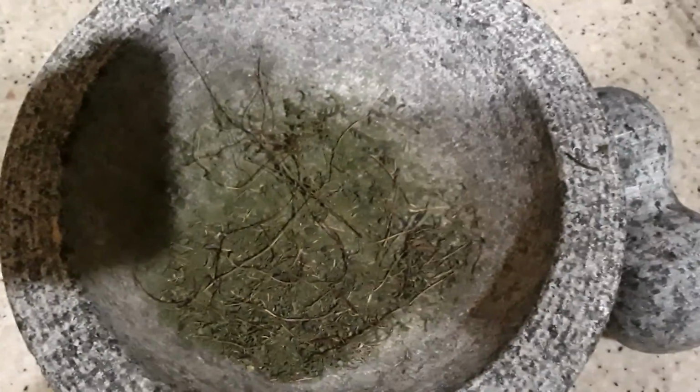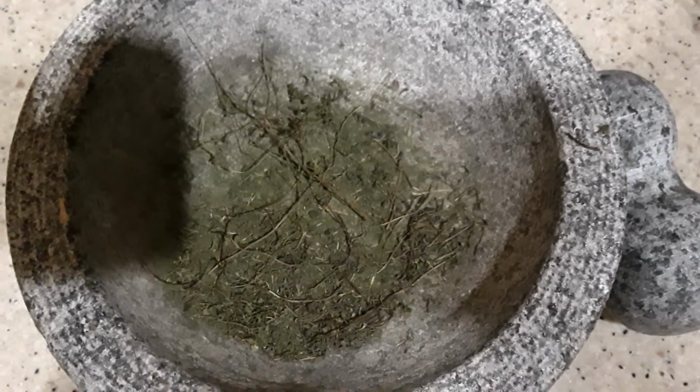So what that does is it separates the leaves from the stems. So then I can just go through and pick out the stems. And if there's leaves on it, I can just dust them off. So this makes it a lot easier to get those leaves off of the stems. And then I can also make a powder by just grinding it down even more.